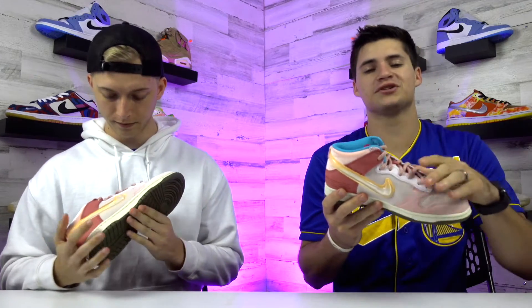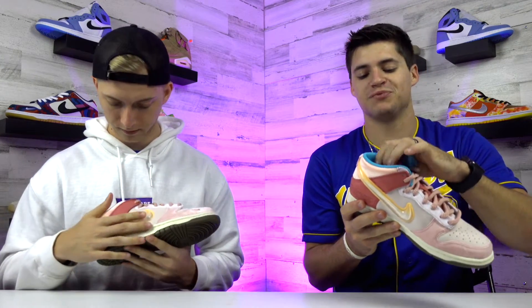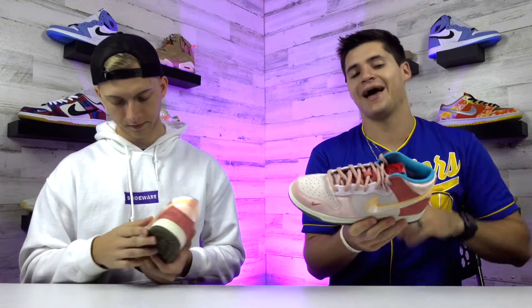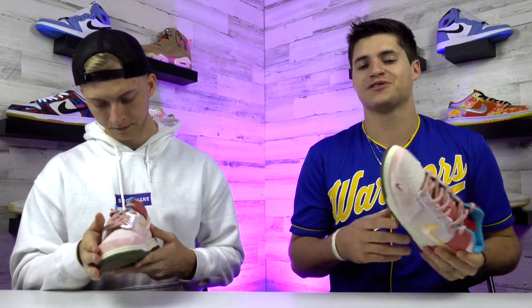Landon, what do you think about these? Oh yeah, the details on these are so nice. The overlays on the shoe are just super soft, really smooth. They kind of got like a bit of a fuzzy feel on those light pink parts — I really do love those touches. They got like the ingredients on the back, on the inside of the shoe. I think that's a really nice touch. The thick pink laces are a solid look. Just the overall color scheme is great.